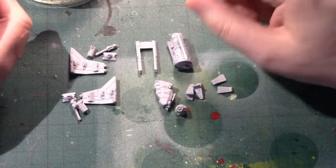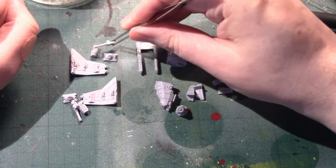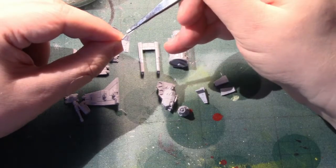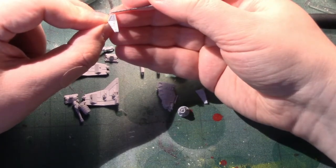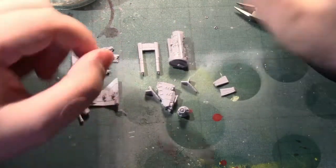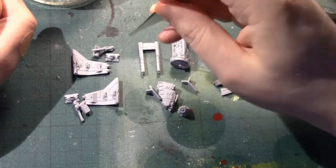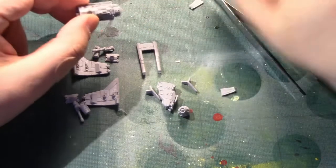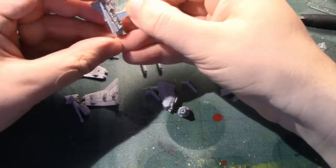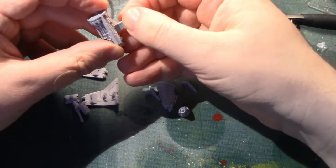I've got the Vulture here and I've cleaned it up. When you're taking the pieces off the sprue, there are a couple of bits to be careful of. You've got to bear in mind these guns and ammo things go with specific sides. This piece here should have more definition at the top but it doesn't - ideally it would have a proper top of the fin, but that's just not there on either side, which I find quite strange. When assembling, you've got to put the weapons on the wings first - if you don't, you're going to have real problems. If you want to put a lot of detail into painting the guns, leave these bits off, paint them separately and glue them in after, because otherwise you're going to have real difficulty reaching those bits of the guns.